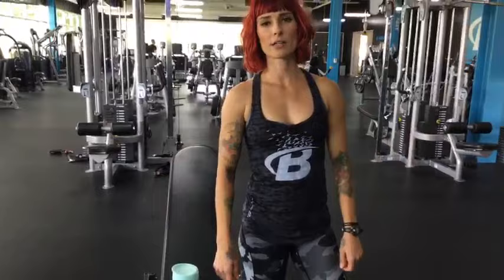And so I would really recommend adding some jump rope and high intensity interval training. That's really gonna help keep your heart rate up and burn fat. And it's better than steady state cardio. You'll burn more calories in the 24-hour period following your workout if you do some HIIT training, which is high intensity intervals in between your lifts, as opposed to doing steady state. So I really recommend doing that. You don't have to do the ab training. Ab training is for building muscle. It's not for losing body fat. I mean, you'll gain muscle and that will help you burn more calories, but do the high intensity interval training.